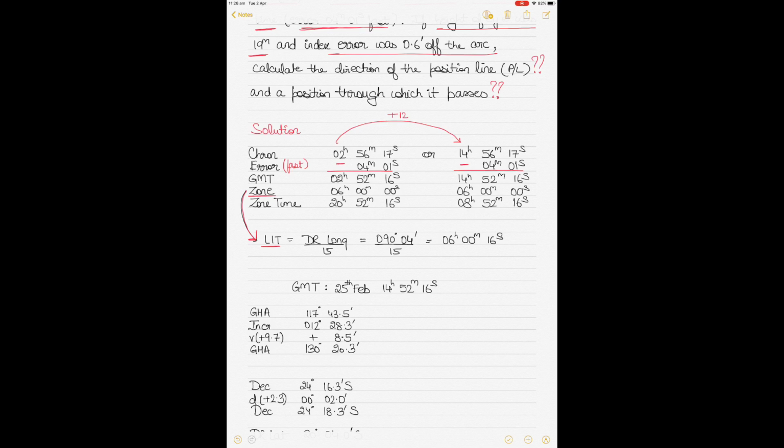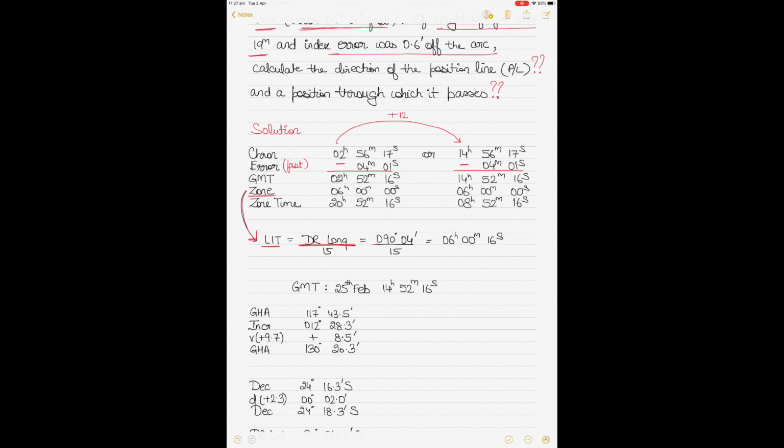All the ships need to have a time based on the zone in which you are, that is, between the range of longitude. So if you are in port, you cannot have an individual time. You need to have the same time as that of the port for practical business to take place. But to get the zone, you actually have to calculate the longitude in time, or the LIT, by dividing the DR longitude in this case by 15, because the world is divided into zones and each zone is at a range of about 15 degrees of longitude. I've talked about all this before, so I'm just repeating myself for those of you for whom this is the first time watching my video. Please watch my other videos, where I've repeated the same information every time.